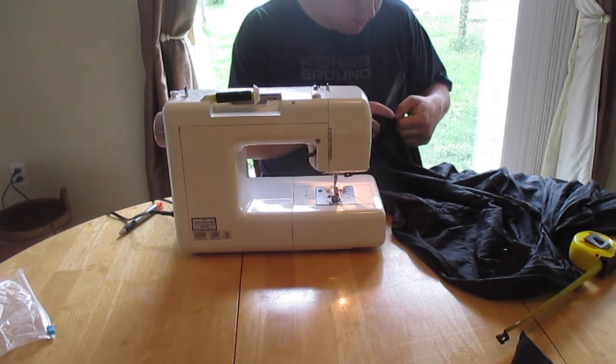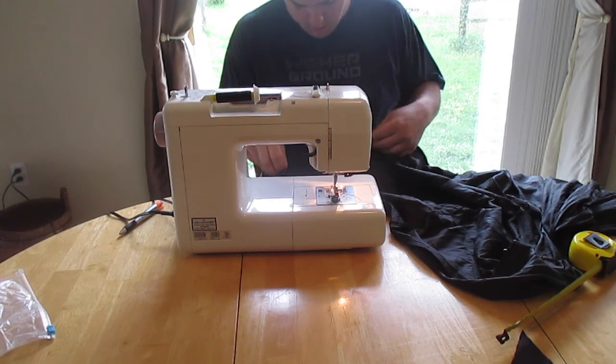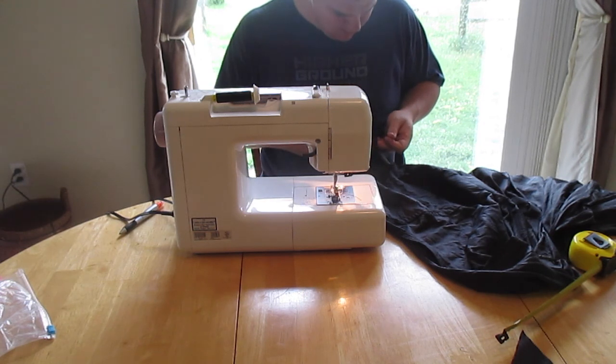Trim my tails here from sewing. And all I'm going to do is just repeat this process on the other side.